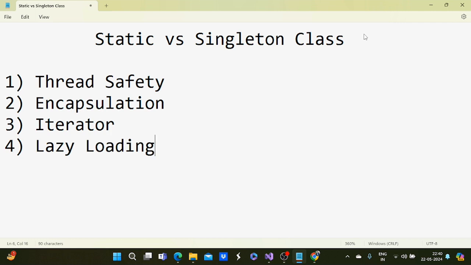So these are the 4 points which we cannot achieve by using the static keyword. Or if I say it's a drawback of the static keyword, if we go and use a static keyword or if we create the object of a static keyword, these are the important points.